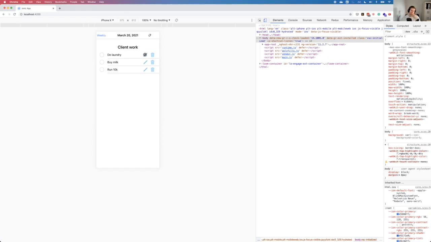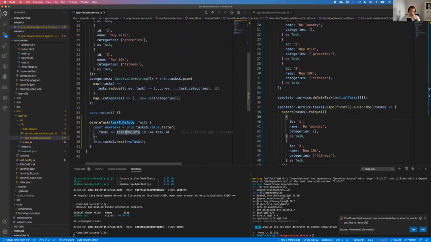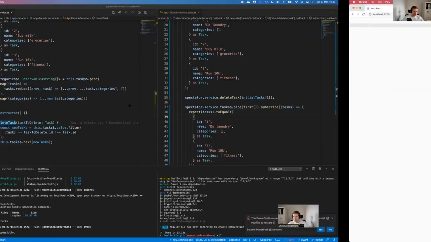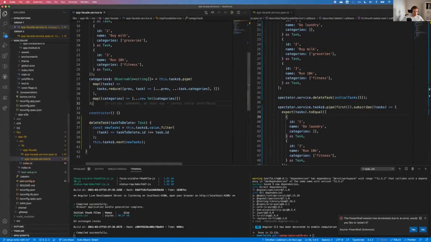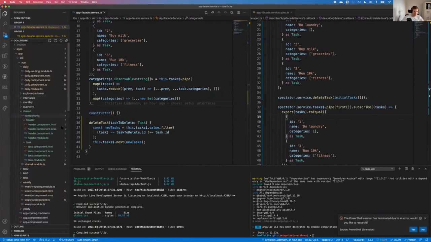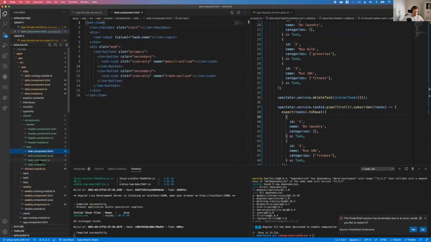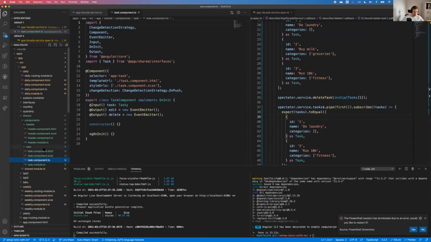Like, what else could you be doing here? Because it might be an overkill to create a modal here. But let's see. Well, this is not really updating. Not sure if this is being triggered. So we got this thing, and then we got tasks.